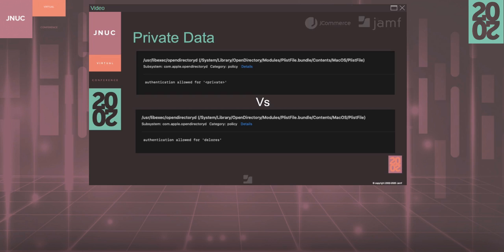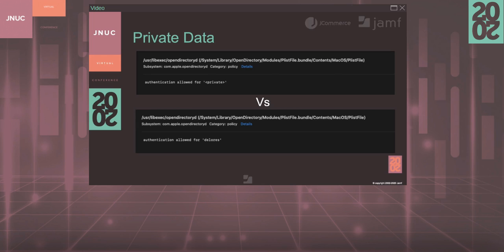Now, additionally, with unified logging, Apple made some adjustments in how it handled the logging of sensitive information. With the changes, any personal information was essentially redacted and marked private. This meant that data could not be viewed by other apps on the system. As you can see on the screen, I have two examples of the same log entry showing private data disabled and enabled. Now, for institutionally owned and managed devices, security teams need access to this data to ensure they have a complete understanding of what is happening, and they need the information about the user involved.